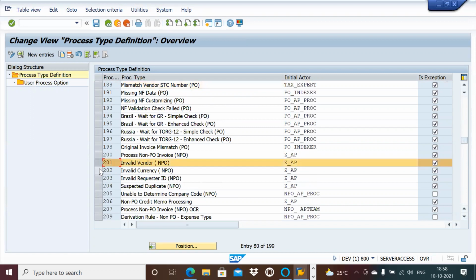And what are all there? And we just invalid, and here invalid company code. And just choose attach there.